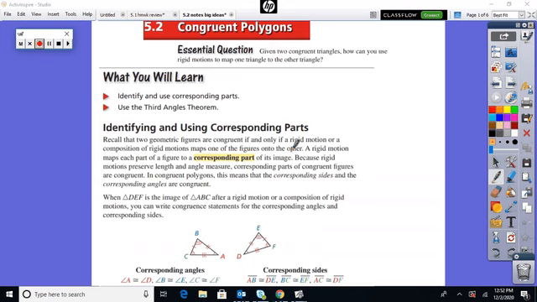In 5-2 we're talking about congruent polygons and their corresponding parts. You can see here in what we will learn: identify and use the corresponding parts, and of course, a new theorem, the third angle theorem. Alright, so all this stuff.